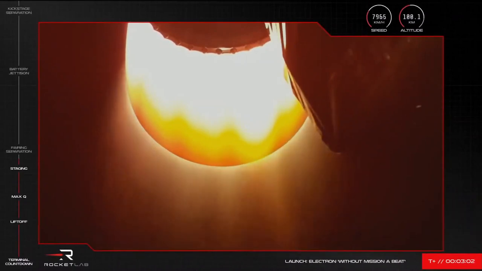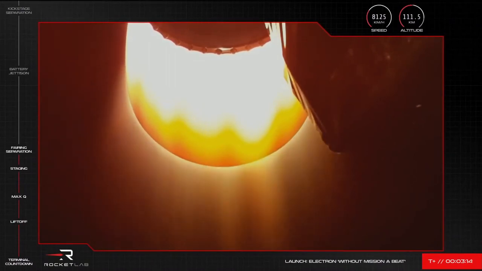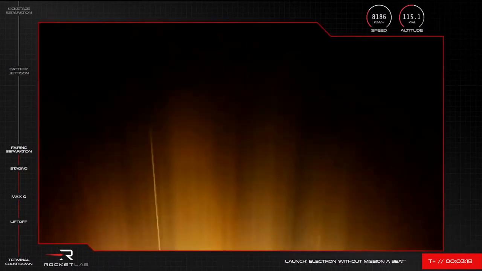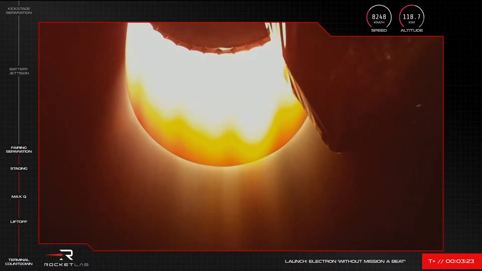The protective shell at the top of Electron, known as the payload fairing, protects the satellites as the vehicle launches through Earth's atmosphere. Since we've now cleared the lower atmosphere, those satellites don't need that protection anymore. In fact, we need to jettison that protective fairing shell so we can safely deploy the satellites to low Earth orbit. Bottom holding nominal. There goes the payload fairing. BlackSky's satellites are now exposed to space, no longer needing this shell to protect them, as Electron has already punched through Earth's atmosphere to take them to their orbital destination.